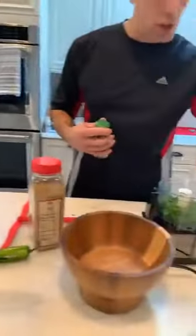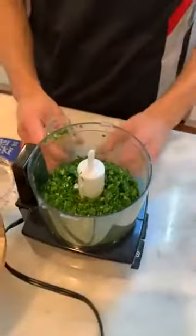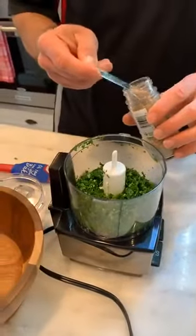Take a picture of this just to show them. This is what you're looking for. It smells really good. Doesn't it smell beautiful? That's really fragrant. Oh, it's going to be wonderful.